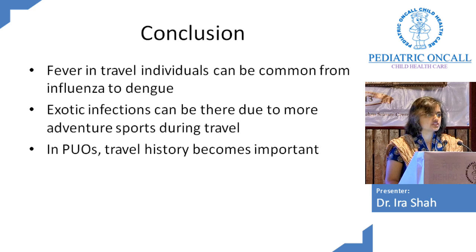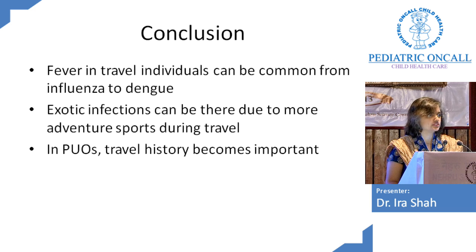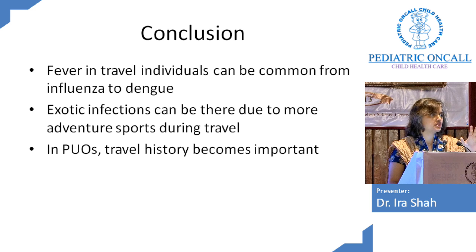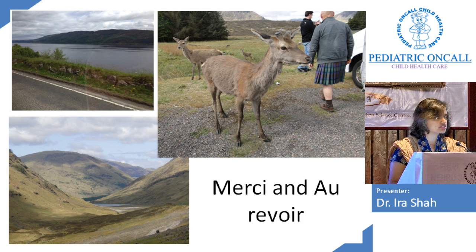Another child at Nanavati — Dr. Abhinash Walavalkar's patient — admitted with fever and meningeal signs. LP showed an aseptic meningitis-like picture. They started ceftriaxone and acyclovir, but fever persisted even after seven days. An extended Widal showed rickettsial titers — OX2, OXK, and OX19 — all three positive. When all three are positive you might think it's false positive, but we found OX2 and OXK at 1:300–320, which is significant. On history, there was a travel to Titwala where he went into the woods. You could get rickettsia from the woods — scrub typhus without a rash. We started doxycycline and the fever came down in 48 hours. Travel history, whether international or domestic, is very important.